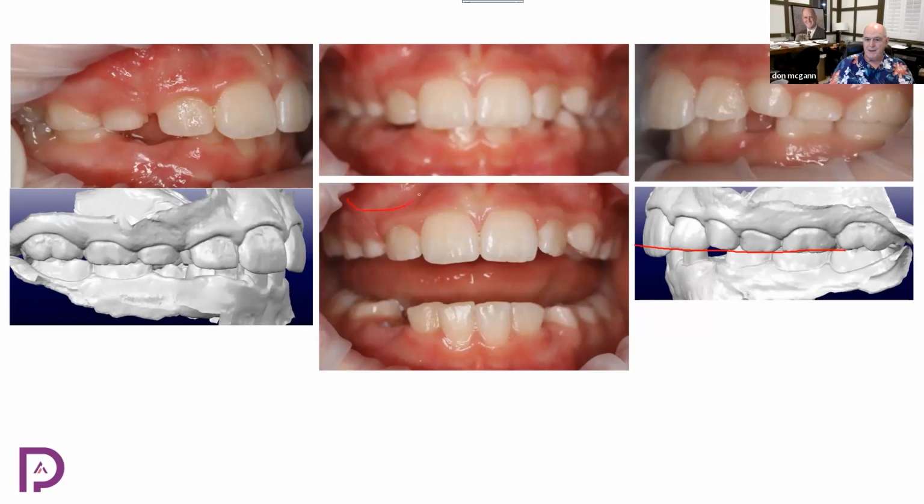I can see a bump up here. So that means that the canines are on the lateral. I don't have to use my fingers because I can see it. If I can't see it, you need to use your fingers and see if it was on the labial or palatal. Okay? Do I see a class 1, 2, or 3 posterior? 1, 2, or 3 looks a little bit class 3, doesn't it?